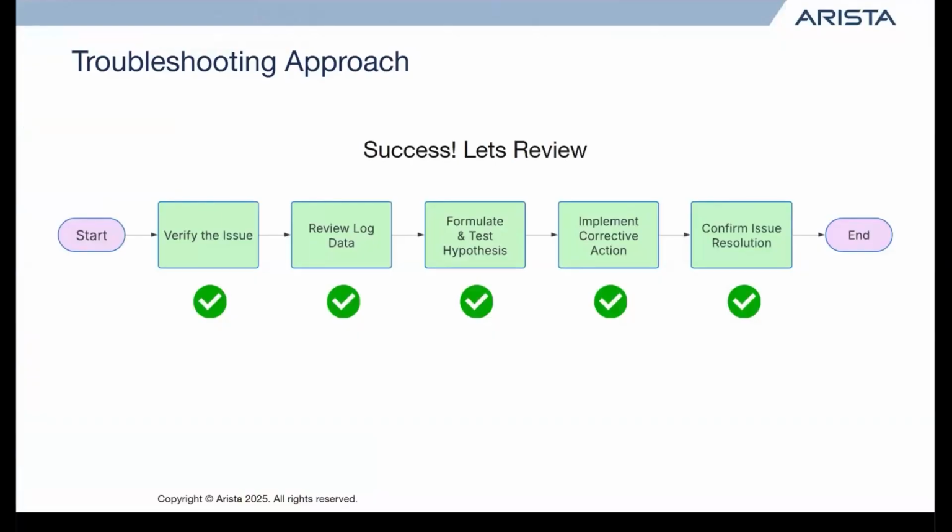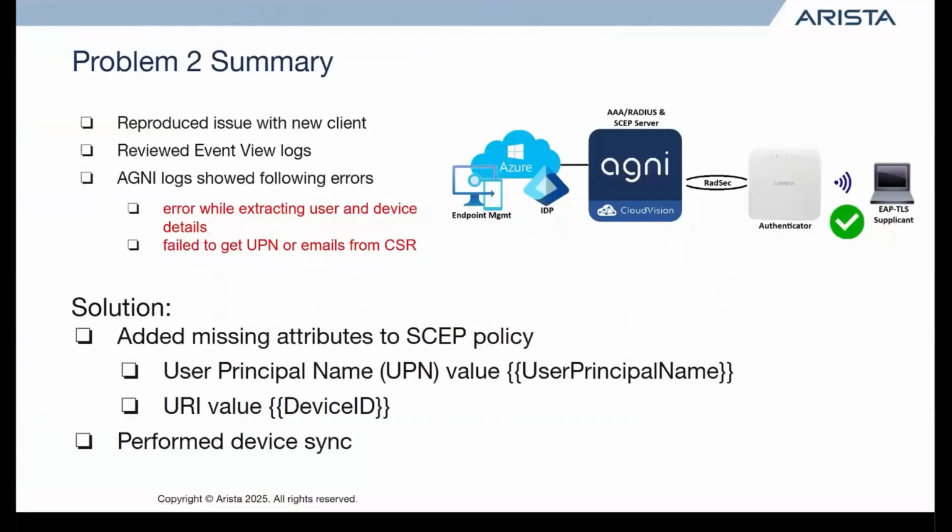Let's take a moment to review our findings. The first step we took was to replicate this issue, confirming the problem was still present and generating a fresh set of logs. From the logs reviewed on the client side, we found that the AGNI certs were installed, but the SCEP user cert was missing. Event viewer logs further confirmed that the SCEP certificate installation had failed.